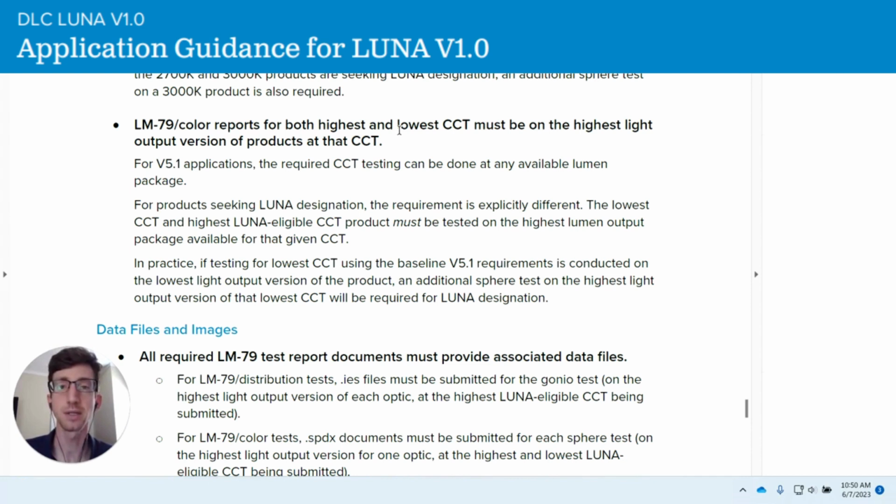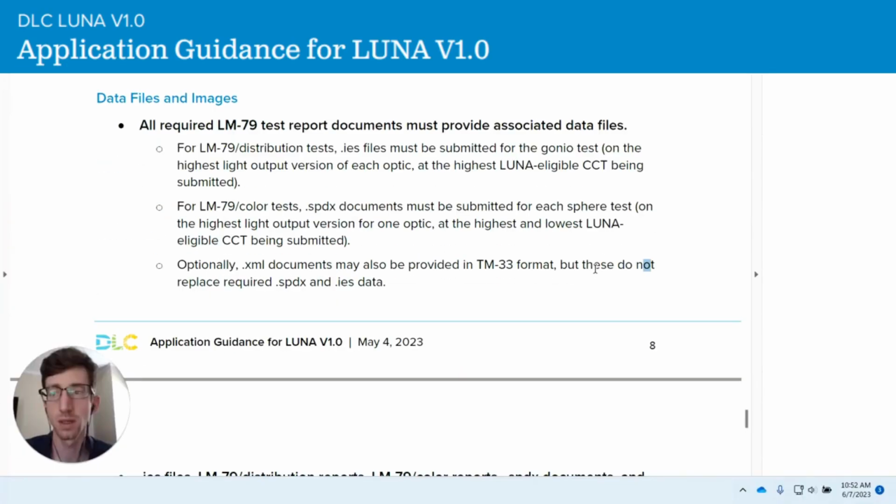And so a test of that lowest CCT at the highest light output will cover both your Luna products and your non-Luna products. Whereas if you tested a lowest CCT that is not the highest light output, that would cover your SSL version 5.1 grouping of products, but you would need an additional test for your Luna qualifying products.